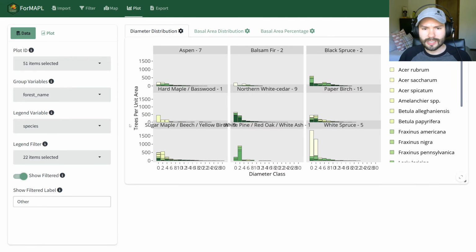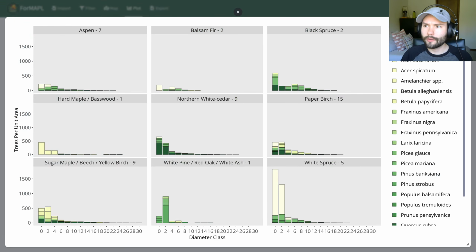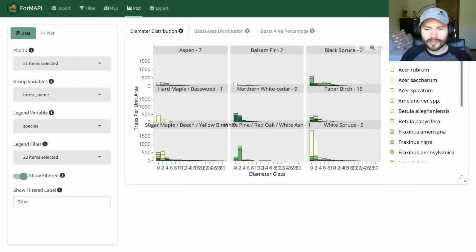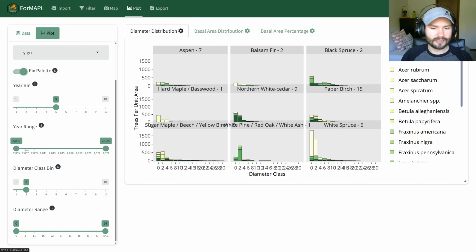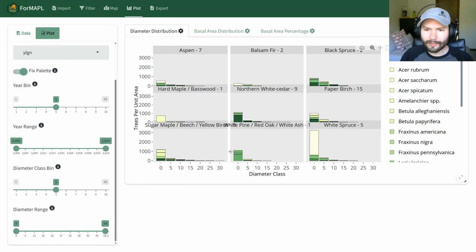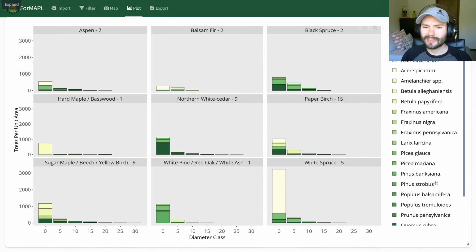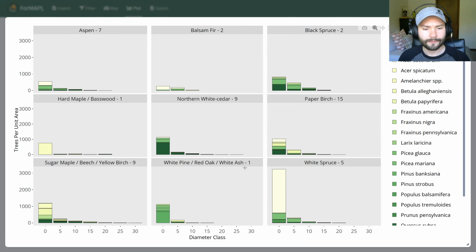So sometimes this can be a little difficult to see. Depending on how your data is aggregated, you can either resize it, making it bigger, or you can change the diameter classes. So if we go to the plot, we can do things like change the diameter class bins. If we make these 5-inch bins, now it's much easier to see some of these bins as well. If you make it full screen, it's a little bit cleaner, and it aggregates everything again on the fly, depending on your bins and your groupings.